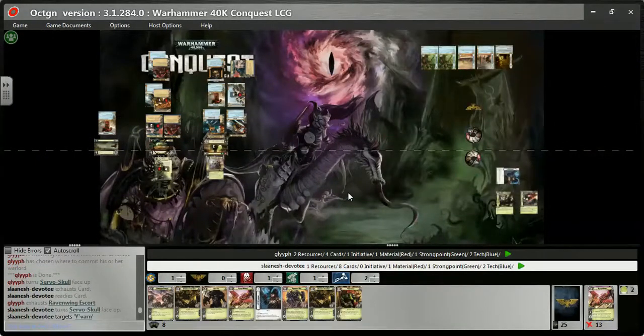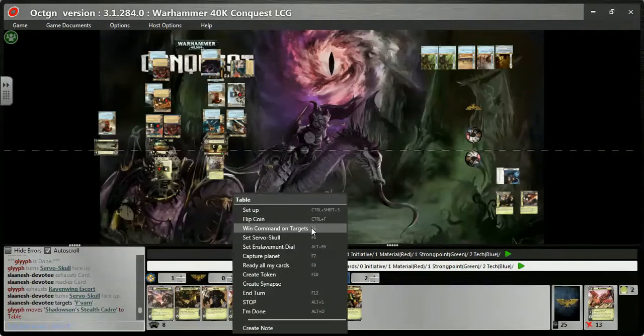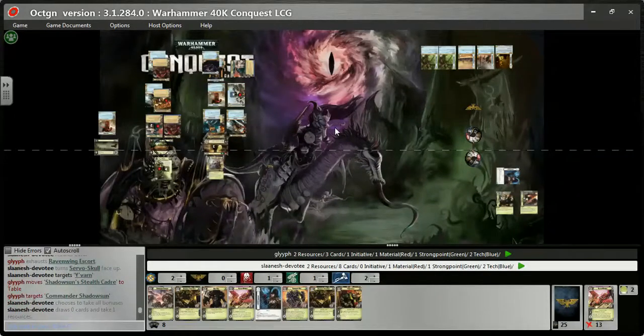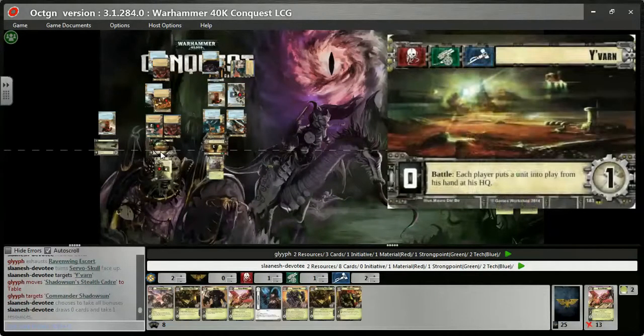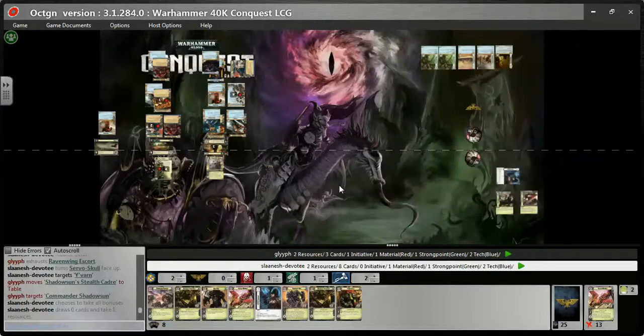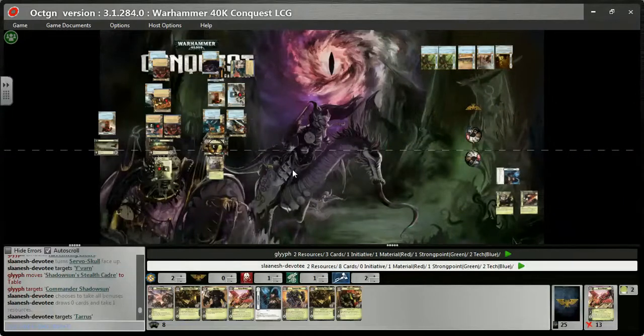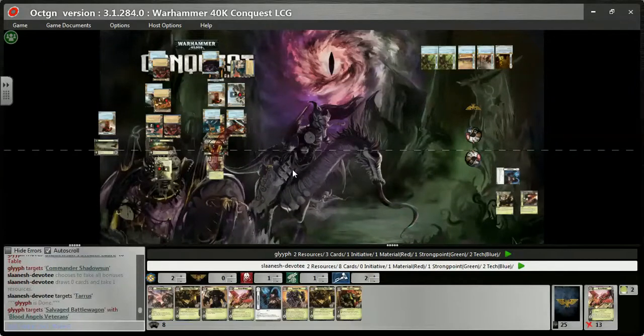Planet 2. Alrighty. He throws a stealth cadre onto the Earthcast Technician, which is decent enough. 3-3. Yeah, that's cool. That's fair enough. And I get a resource. Woohoo! A resource. Alright. He's got no actions. Do I want to pull off any of my actions? No, probably not at this point.